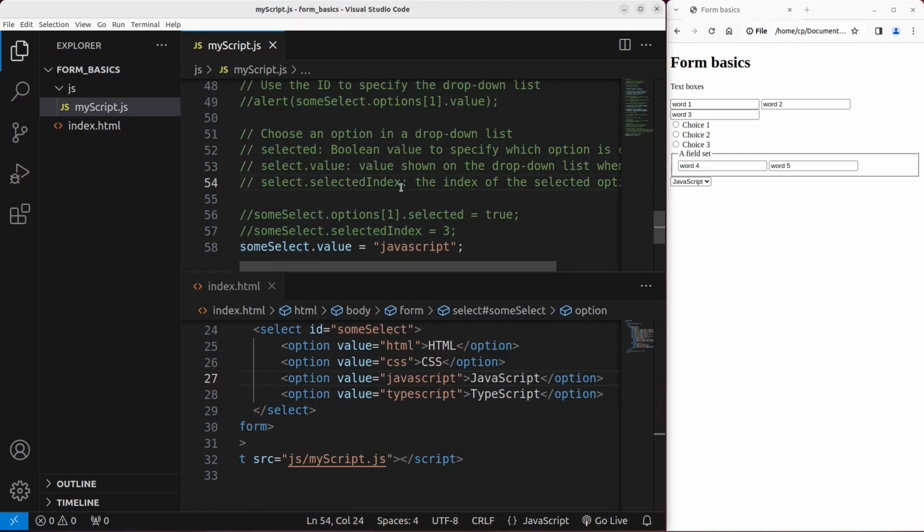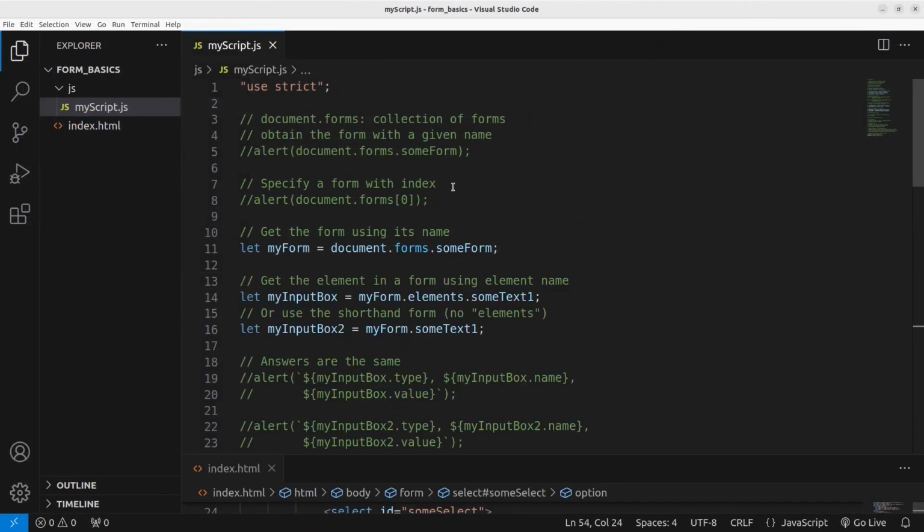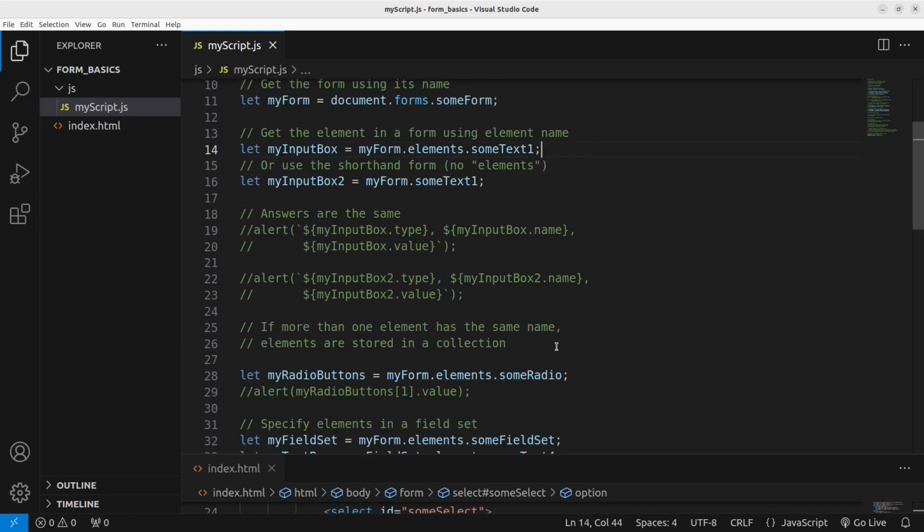Okay. So this video has already talked about so many ways to control the content of a form. We can pick up the form by using the document.forms collection. We can specify a certain form in that collection with a name or with the index. Or we can just get a certain element in the form using the element name.